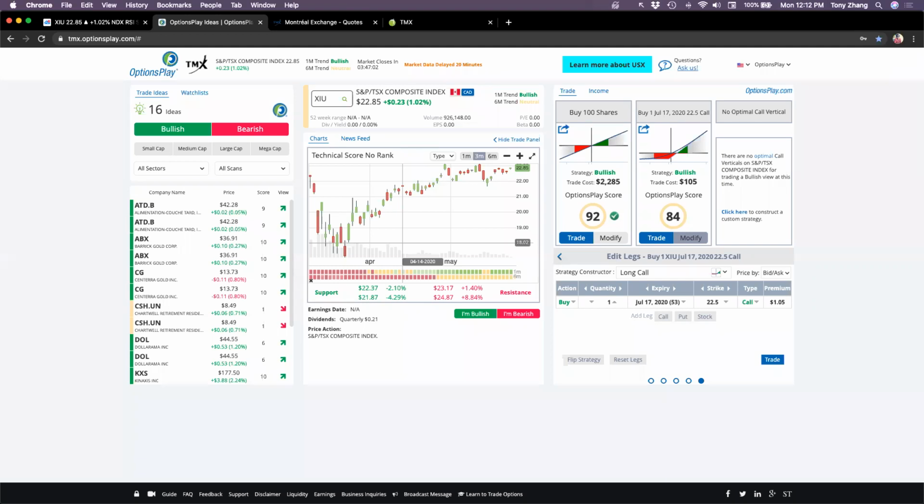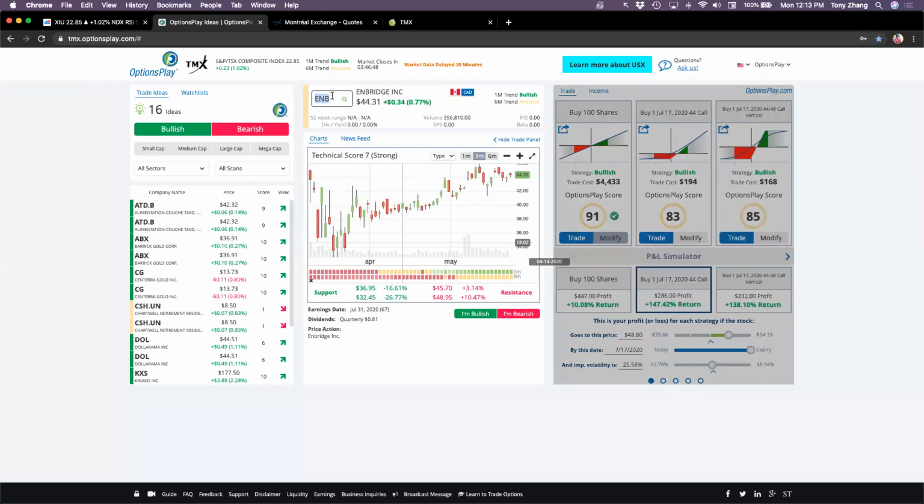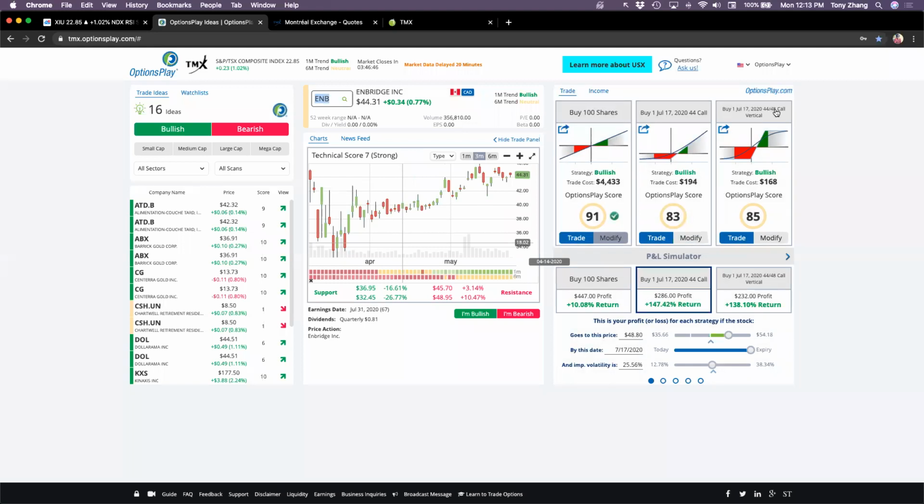If you exercise one of the legs, then certainly you can keep the stock leg that you exercised. However, you generally will close out any type of vertical spread as a whole strategy. Meaning if you enter this 44.48 call vertical, you would close it as a 44.48 call vertical. Even though they're two separate legs, you should think of them as one single strategy. So you would enter as a single strategy and exit as a single strategy. That's generally how those are traded.